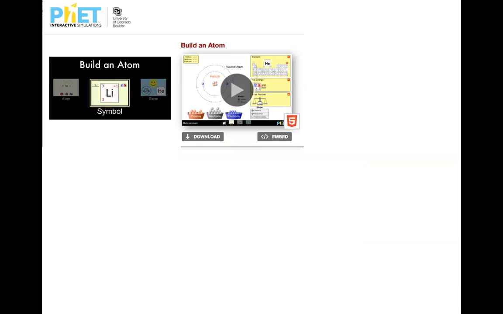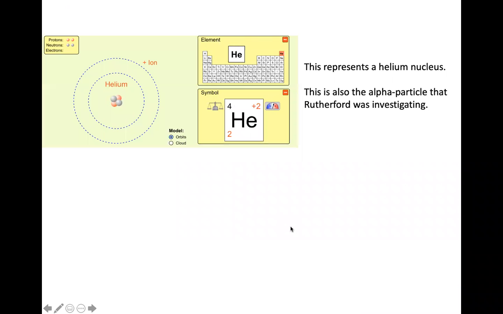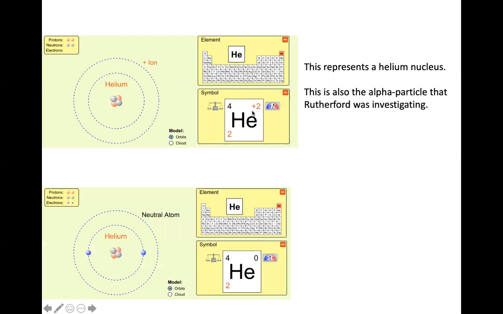Now, when we're looking at the different subatomic particles, there was a PhET simulation recommended that showed the different parts that we had there. We saw that we were putting the protons and the neutrons within the nucleus, and that if you have electrons, those would be found outside of it. So we see within the symbolism right here, this would be for two protons, two neutrons, and no electrons. Overall charge of plus two.